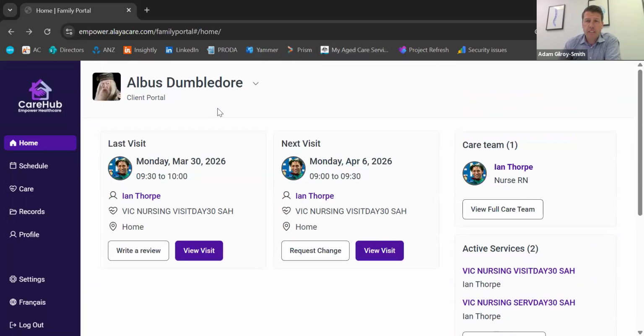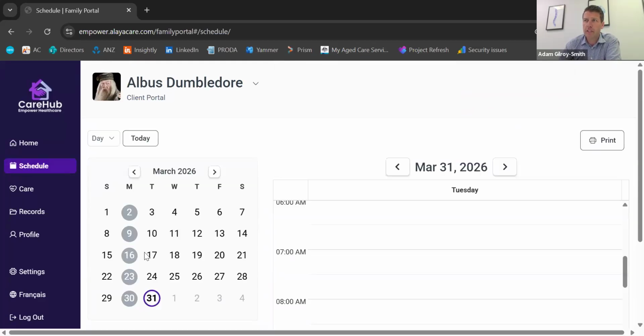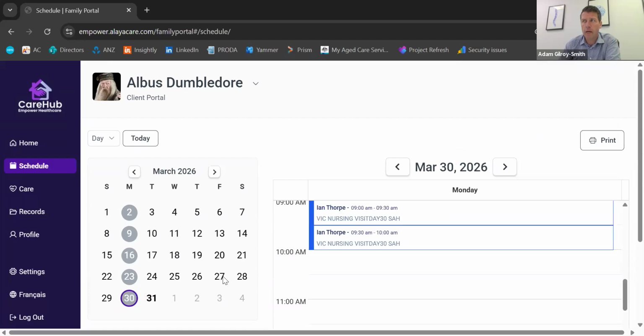The next bit of functionality is where we start getting really cool. We can look at the schedule for Albus. So if I jump into the schedule tab here on the left-hand side, which is our navigation bar, you can see where there are appointments scheduled for Albus.